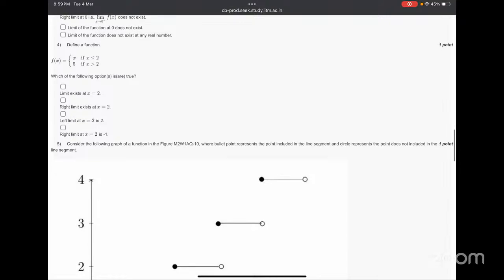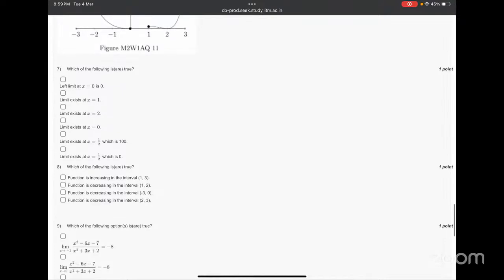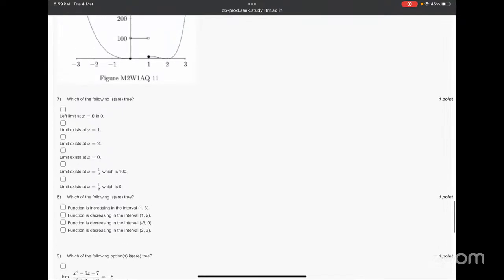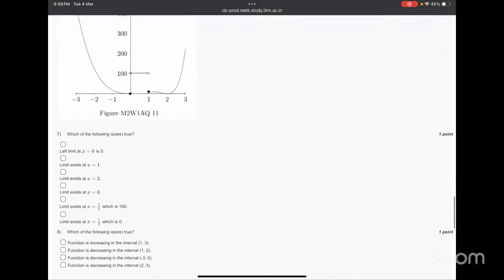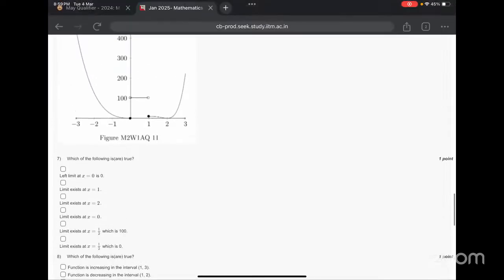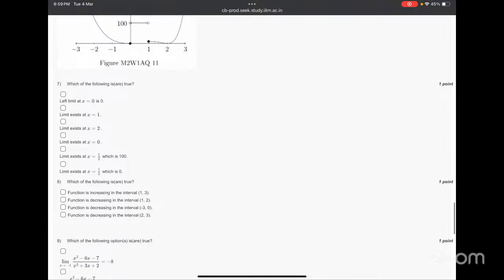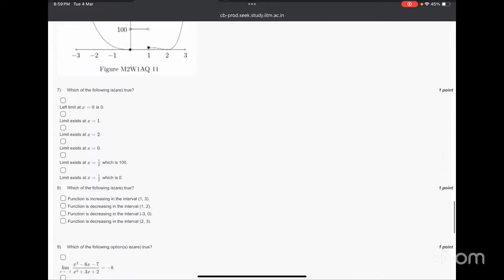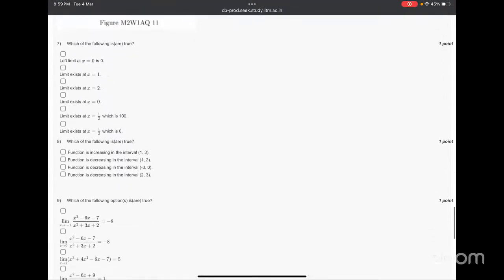8th question, madam. That I think I got now after this. Same function is increasing in the interval 1, 2, 3. Yeah, so 1, 2, 3, it is not increasing. Then the function is decreasing in between 1 and 2. Yeah, it is decreasing. Then after 2, it is increasing. Between -3 and 0, it is decreasing. Yeah, decreasing. For 2 and 3, it is not decreasing; 2 and 3, it is increasing. This one, okay. 1, 3, it is increasing. Yeah, only one then. One second, ma'am.